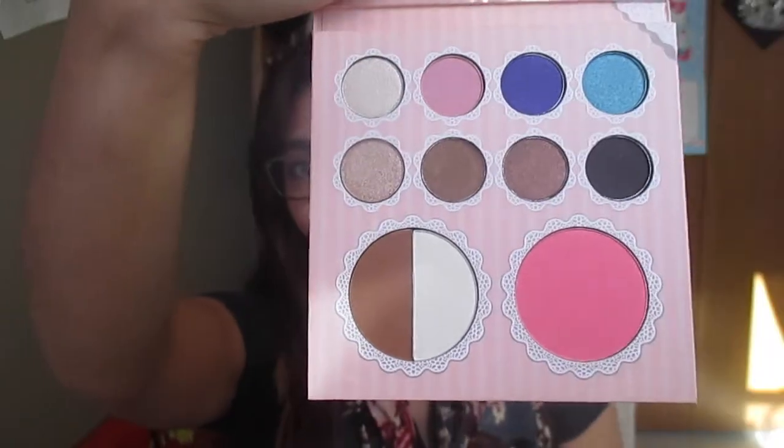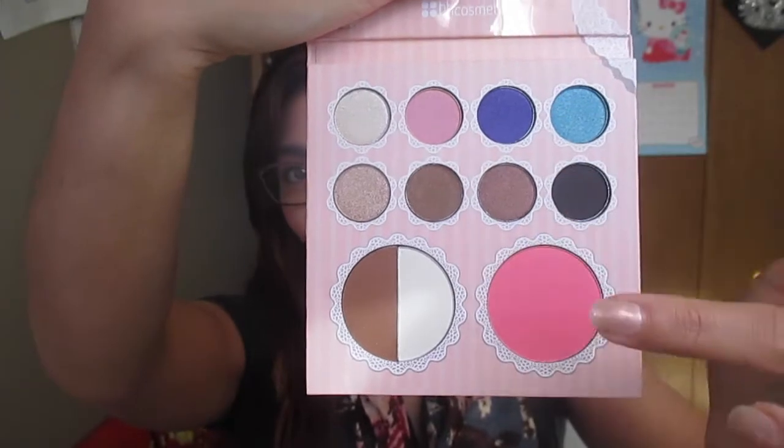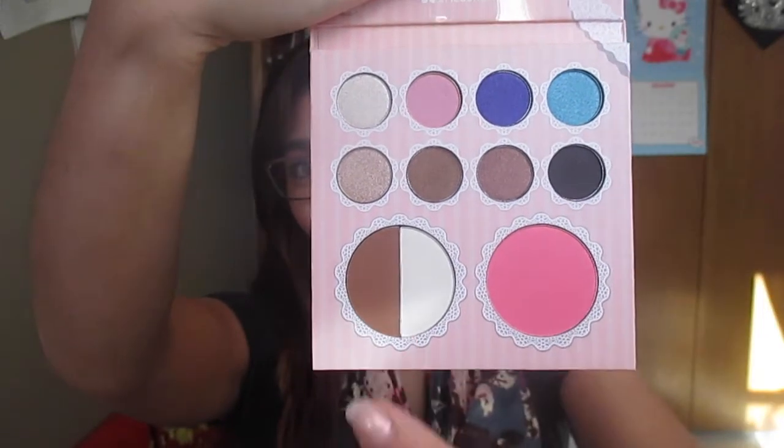This one just arrived today and I opened it up and I was just freaking out. I was like, oh, it's so much cuter in person. Look, here's what the colors look like. The top two are eyeshadows. Here's a blush, highlighter, and bronzer. What I really love about this palette is that it's so girly and so cute, and it's like the perfect little booklet type thing that you can put in your purse. I am one of those people who likes to put anything small enough in her purse just in case.